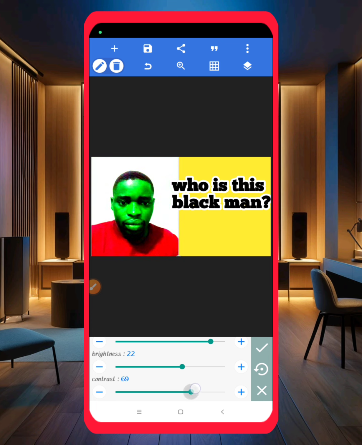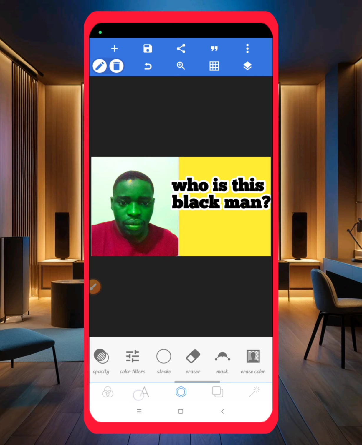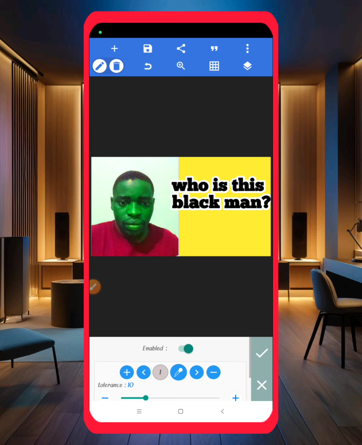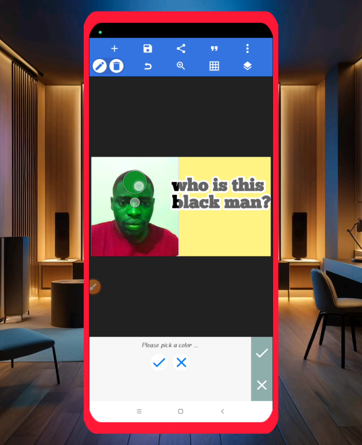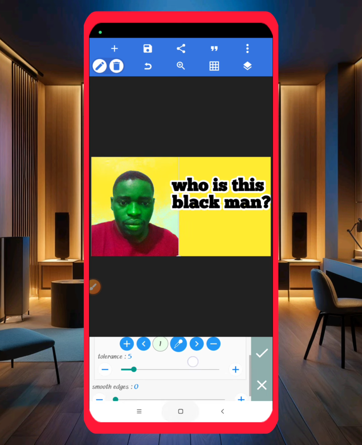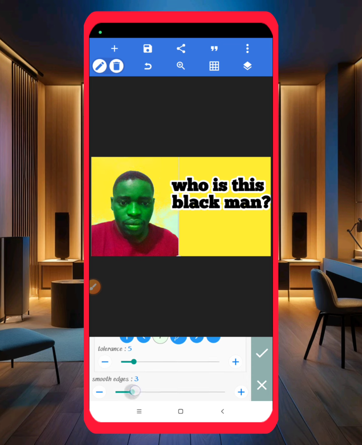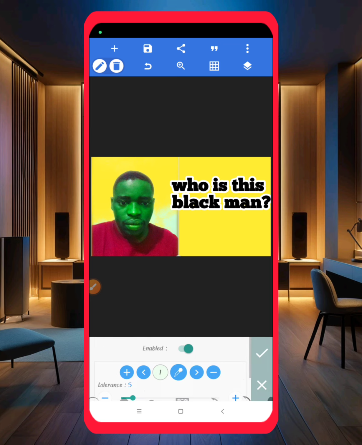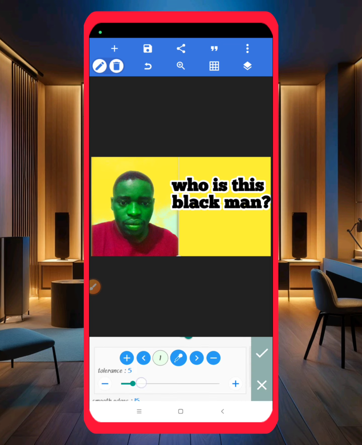To make a good thumbnail you will need a clear picture. Now I can also enlarge the picture. Choose this one and then just like this. Now let me repeat once again.